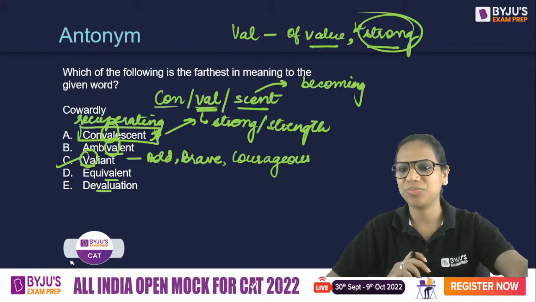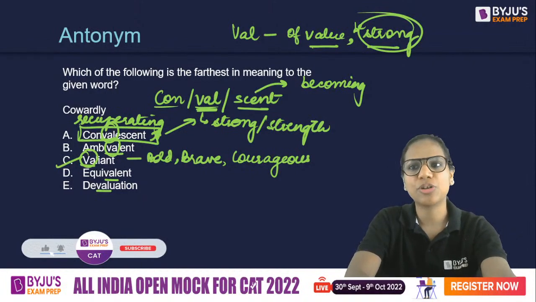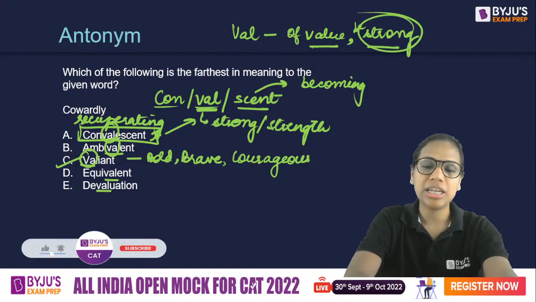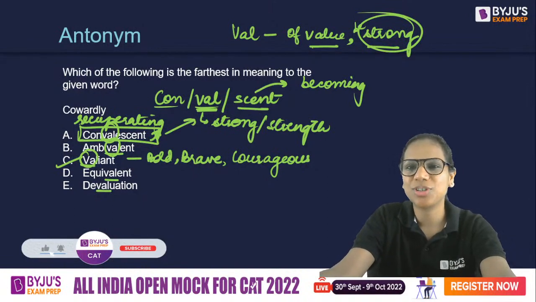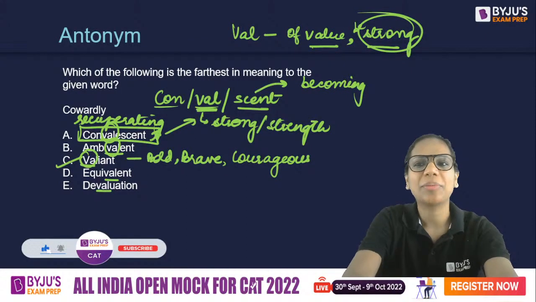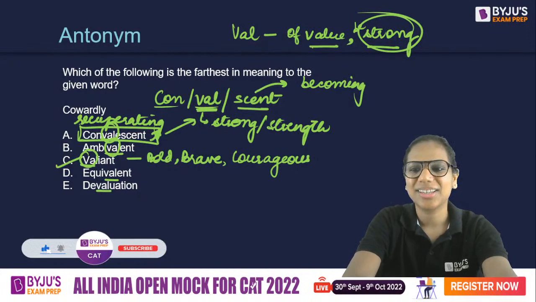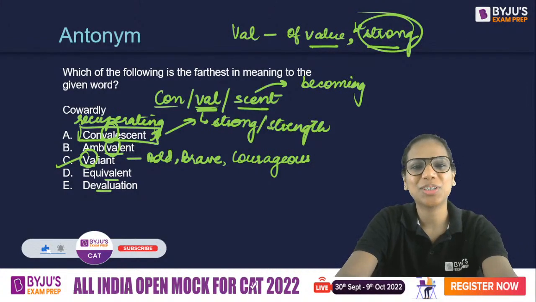Yes, who will tell me? Convalescent economy, that would be using convalescent in a metaphorical way. You can actually use it. It's a good expression, convalescent economy. So you are in a way indicating as if the economy was suffering from an illness and now it is recovering. Yes, good. So tell me the meaning of ambivalent. All of you know this. You must have heard it somewhere or the other. Ambivalent. I don't want to use it in a sentence, that will give away the meaning.